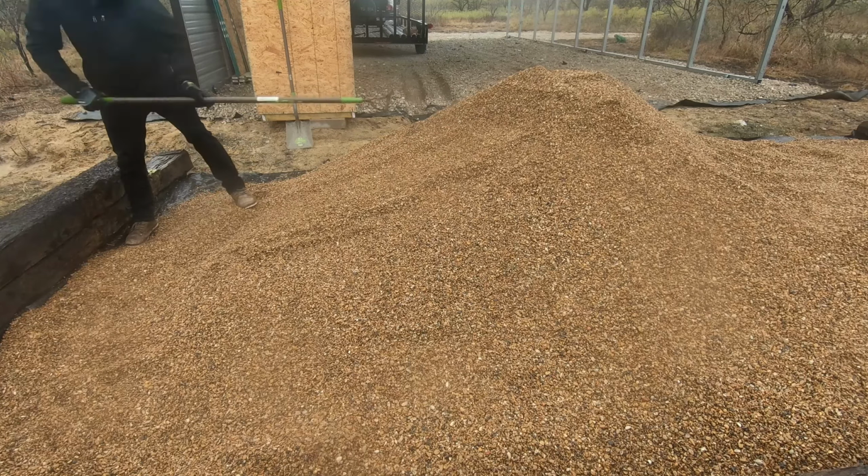So as you can see, we got the tank base pretty much done here. I've got all the pea gravel spread out real nice. I used a rake and a flat shovel. We got a little taller on that end to give it a level fill. We're gonna use the 2x4 to kind of spread the gravel a little bit better. That way it's nice and even.